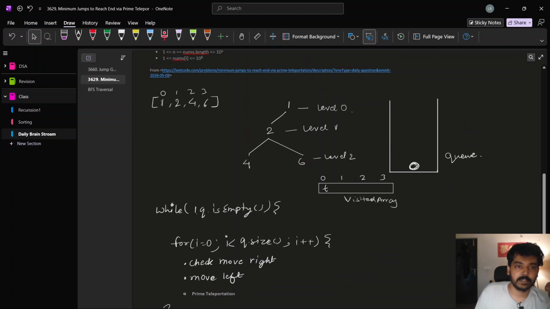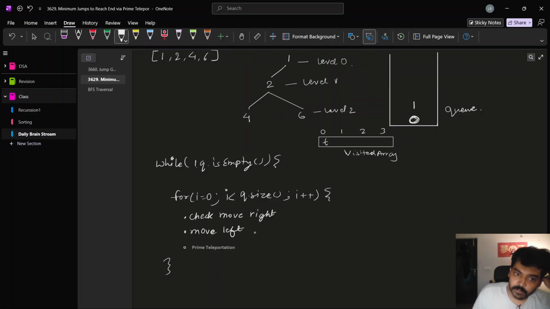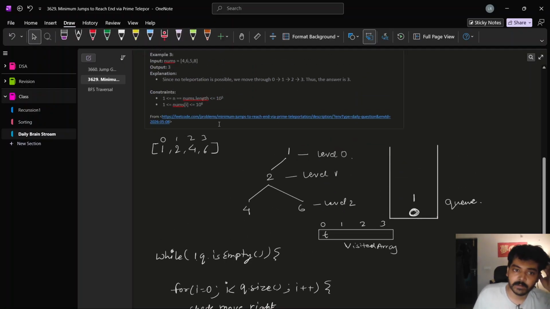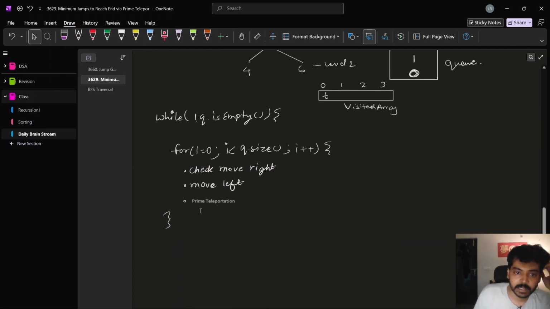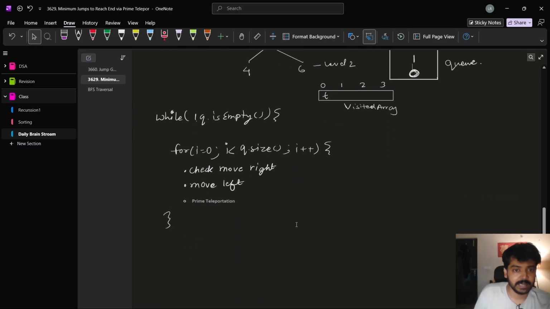So once we move right, the next index that comes up is 1. So we added 1 in the queue. Now, can we move left? No, we cannot move left because left is out of bound. Can we do prime teleportation? No, prime teleportation cannot happen with 0 because 0 is not a prime number, right?